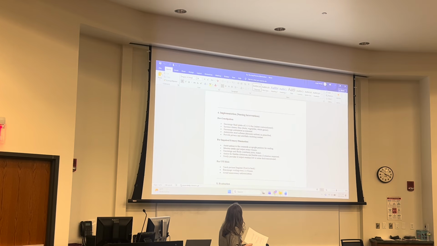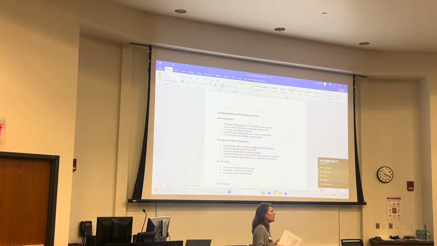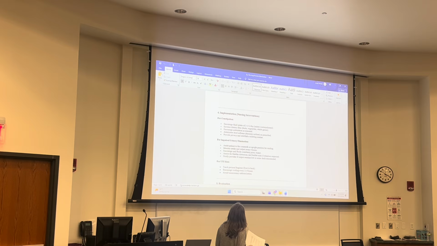Okay, and then just providing privacy, establishing a toileting routine, so that'll help your patient go. Some people have a difficult time going in public, so just giving them privacy, and then a toileting routine. So if you leave them in bed all day, it's going to be more difficult for them to feel the urge to go. Even if they don't feel like they have to go, once you're doing your rounding, get them up, move them a little bit, take them to the bathroom, and then maybe they'll have a bowel movement. But you don't know if you don't try, so at least every 2 hours or so, getting them up and taking them to the bathroom.